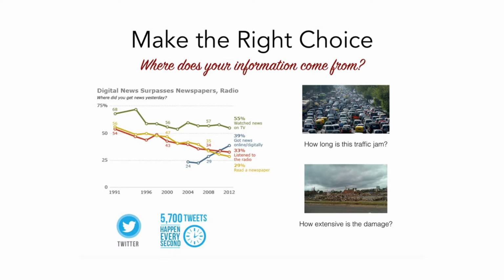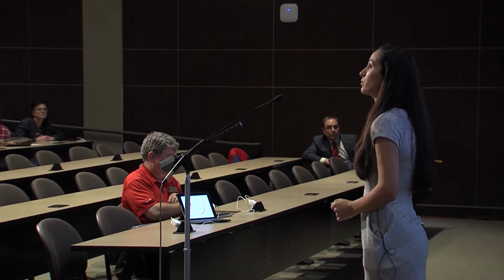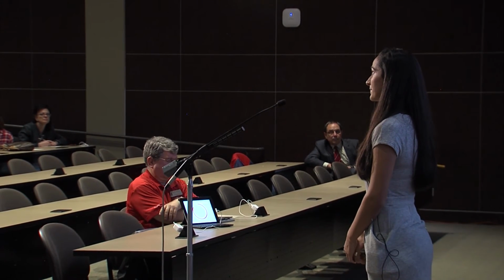Because social media happens in real time, there's no longer a need to watch the 5 o'clock news in order to find out what's happening in your community. Instead, now we can rely on the information and opinions of the 10 billion internet users worldwide, rather than just a few news or media outlets. Social media can give us more information more quickly than ever before. So, where will you get the information to help you make the right choice?